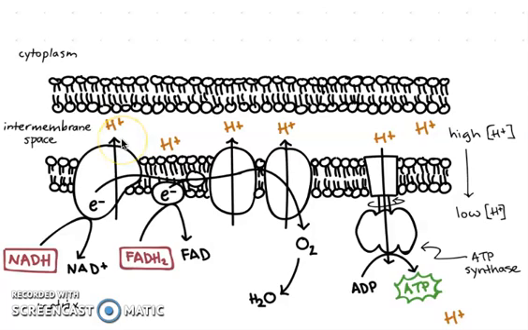Now, how does this actually help in the final step, in which we need to actually create a whole lot of ATP so the cell can have energy to perform function? Well, these H+ ions are then going to pass through a protein structure called ATP synthase. And as they flow through ATP synthase, this enzyme is going to rotate, and due to its rotation, ADP is attached to a phosphate, and that creates ATP.